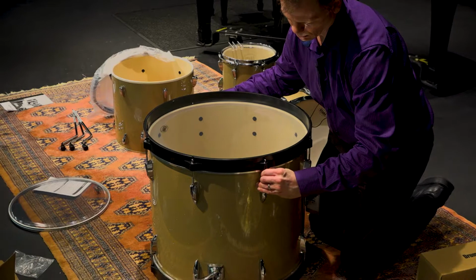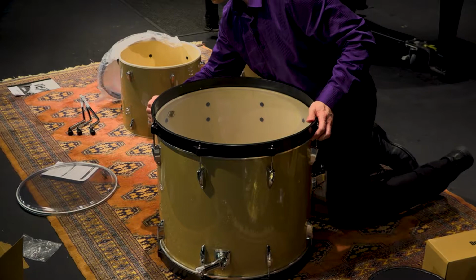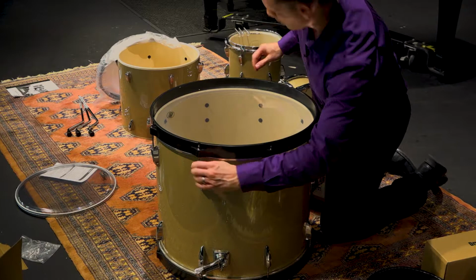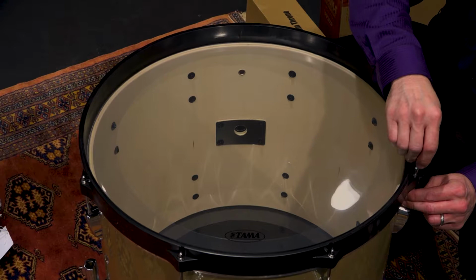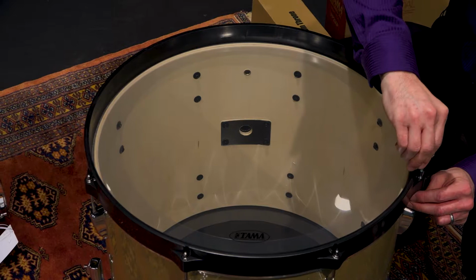Okay. All right, so I'm just checking to see if we're close to the hoop. And again, these are wobbling a little bit, so they really aren't. And I'm going to grab my drum keys. Okay, so we've gotten all these lugs in. Again, I'm just trying to get this to the point where I don't have any wobble, so that I know it's seated with the hoop. So I'm just going to start to turn this until I really don't feel any more wobble. Okay, so we're in good shape there.